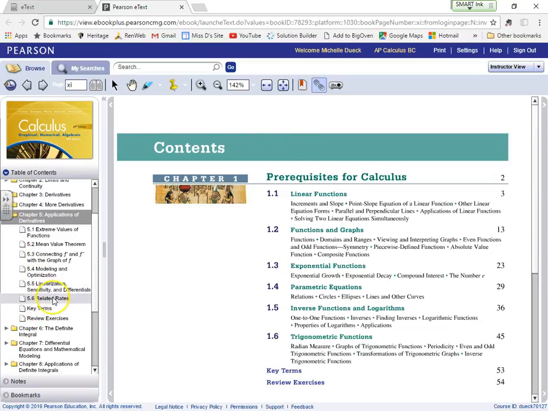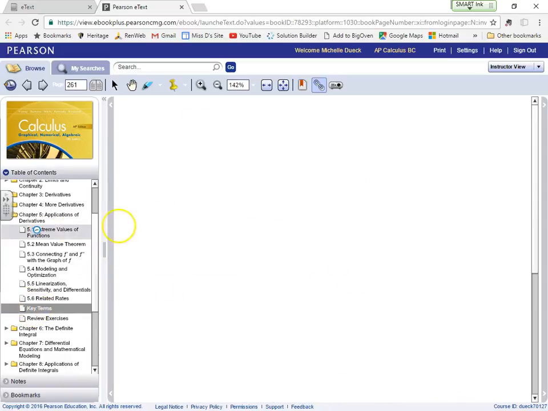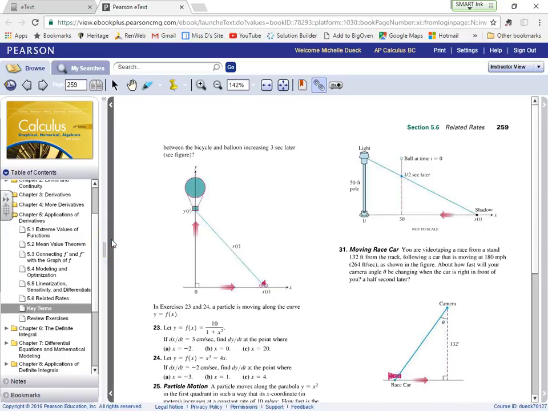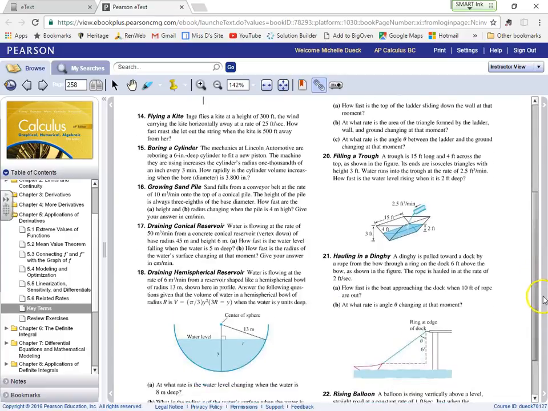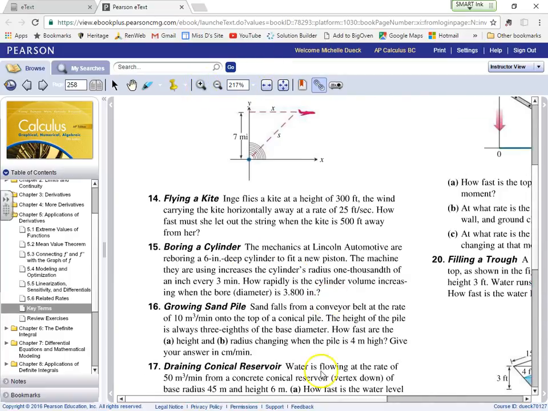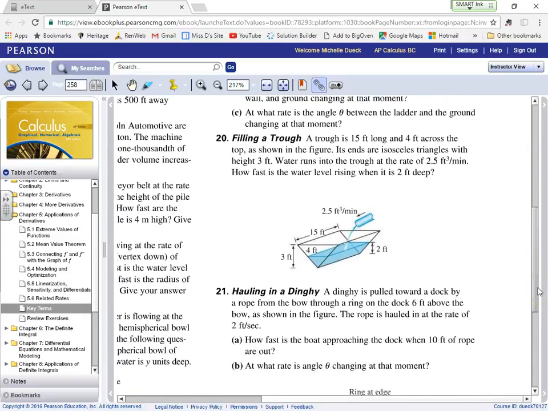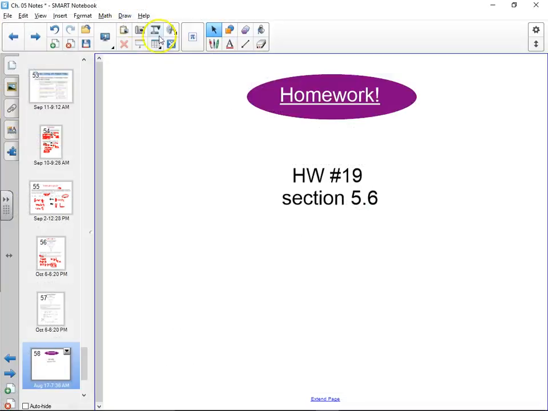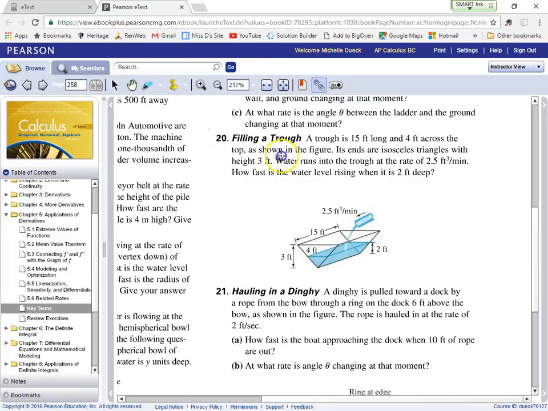Okay. So related rates, we'll start at number 20. We should go back to 20, because I didn't know what the formula is. I guess I could just start my homework, right? Yeah, I suppose. Or you could follow along with what people are doing and see if it makes sense. Filling a trough. I just didn't know how to do the formula for it. It's a prism. Oh, okay. I think I got this one. It's a right isosceles prism, right? Miss D, for that one, would it be 1/2 base times height times length? Yeah.